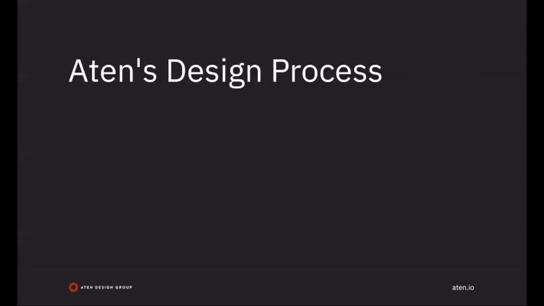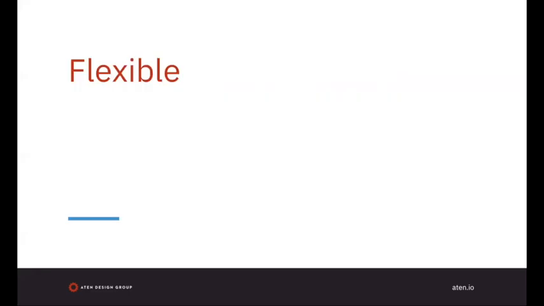So now I'd like to dive deep into Aten's design process. Aten has a user-centered design process that keeps the needs of the user in mind for everything we create. At its core, Aten's design process is flexible and iterative. It's flexible in that we do what makes the most sense for a project. We have specific steps we take in our design process, but each of those steps can be customized for each project's needs.